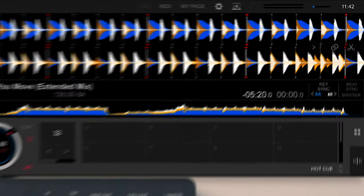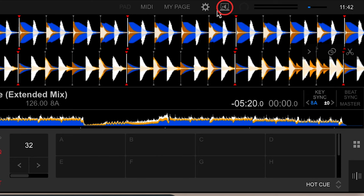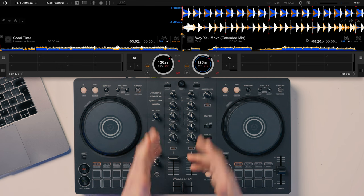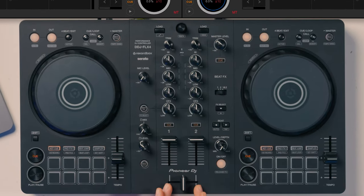If you don't have any speakers, you can simply click this icon on the Rekordbox software, and that will send the audio out of your laptop speakers. At this stage, we want to make sure the mixer looks similar to this.